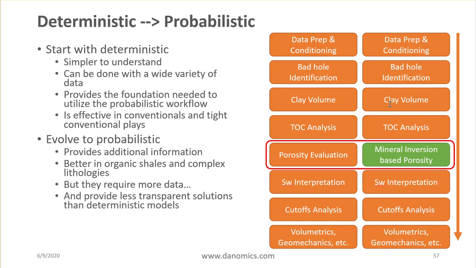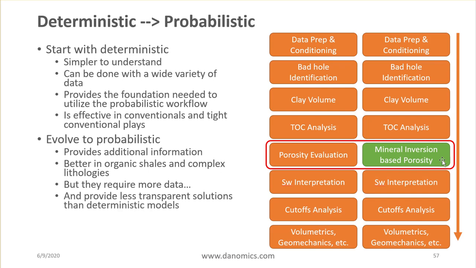So the second workflow we have here is what we call the probabilistic workflow. You'll notice the only difference that I have put in between these is the mineral inversion step. We'll go into what mineral inversion is in subsequent videos and try to talk about ways to help you understand that. But for now, just know that mineral inversion is a technique that uses a little bit of matrix mathematics to estimate mineral volumes in a rock.